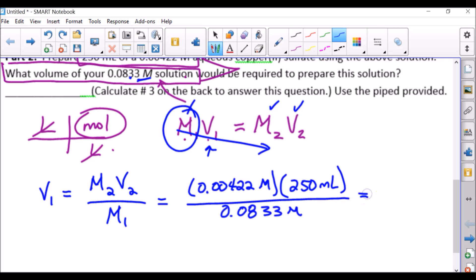So what happens to the units here? The molarity gets canceled out, and we're left with our volume. And when we multiply that all out, we get 12.7 milliliters. And keep in mind that if I take 12.7 milliliters of my initial solution here, that will give me the same number of moles as my solution here. So this is a really neat calculation. This is probably one of the best.